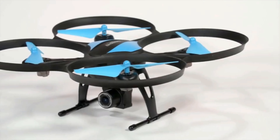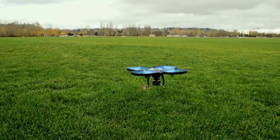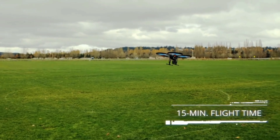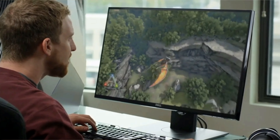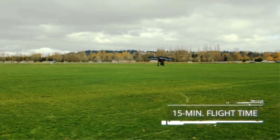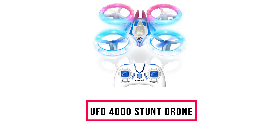Looking for the best small drones on the market? Small drones are great for those just getting into flying because they're relatively cheap and you don't have to worry so much about crashing — at least not as much as if you were flying a higher-end camera drone which could cost $1,000 or more. Here at Review Press, we are product researchers and testers. Our aim is to bring you up to date on the latest and best products from tech essentials like laptops, TVs, cameras, and gadgets. We test, analyze, and research new products and create a list of the top 7 best products based on quality, price, features, and user feedback so that our viewers can make the right buying decision. In this video we'll discuss the top 7 best mini drones — let's get started. Number one: UFO 4000 Stunt Drone.